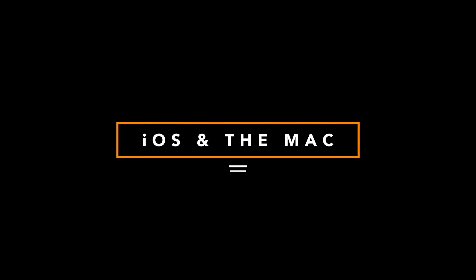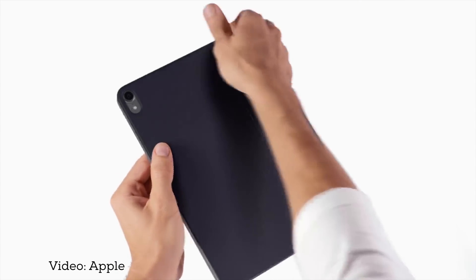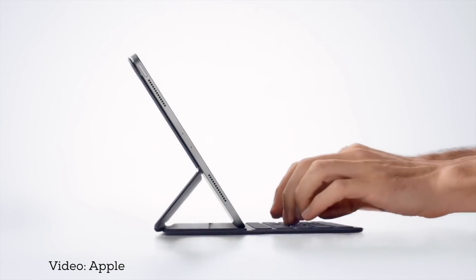Some people might want real macOS on real multi-touch, especially if they want to go from the terminal to the finger and back. But the vast majority of people, certainly going forward, probably really don't. And as iOS gets more and more capable, pushed by the iPad Pro, that'll become more true. As iPad Pro becomes more mature, rather than being the touchscreen Mac, it can become the thing that legitimately eliminates the need for a touchscreen Mac. A dual-booting device that could run iOS in tablet mode and macOS in notebook mode would no doubt be compelling to some.